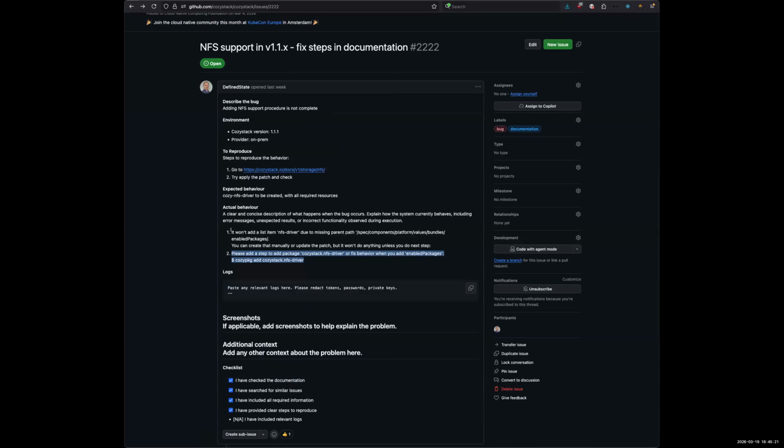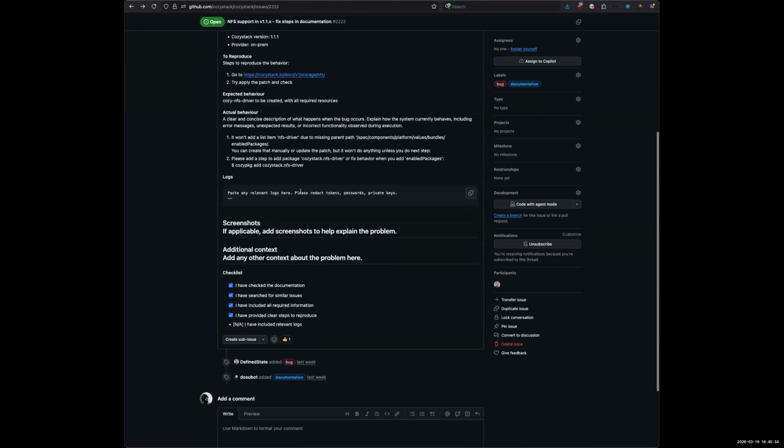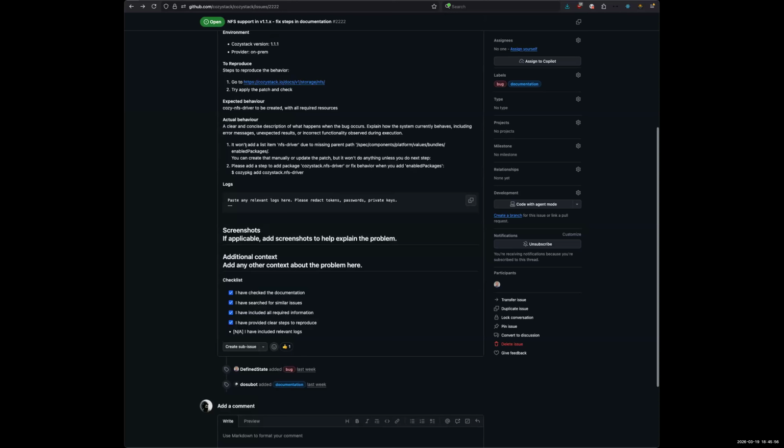So, for example, you can create enabled packages and put the object inside. And number two is, when you add this manually or whichever way, in my case it didn't really add the package, so I had to manually run cozypkg add for the package.